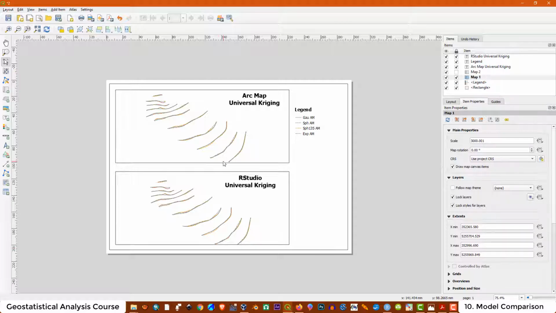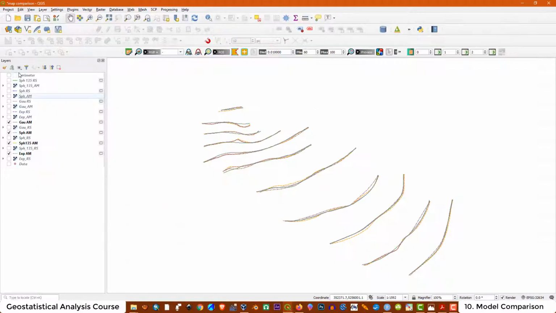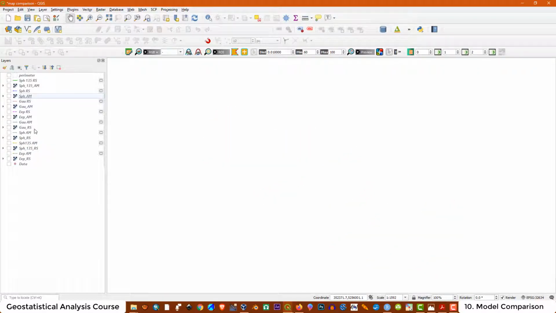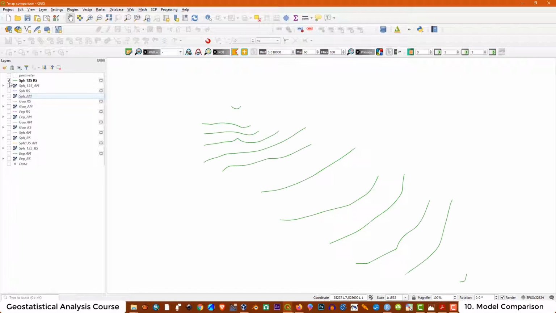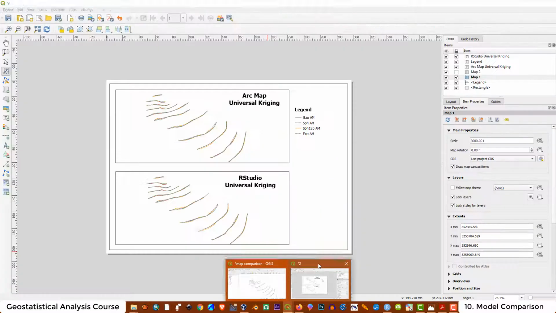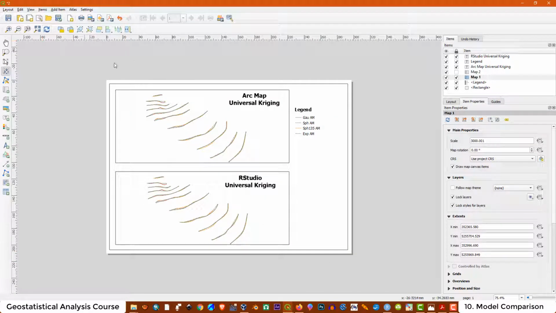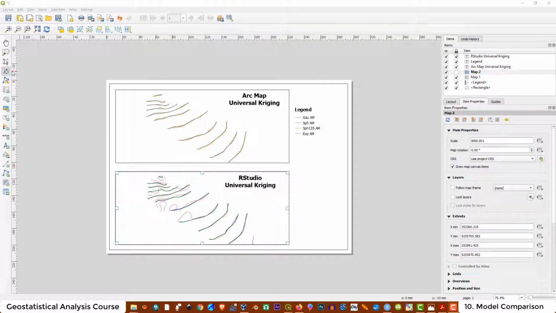Okay, that's good. Now I'm going to modify this one, but I'm going to move this one a little bit. Take these ones out, and then select the contour lines for RStudio. And let's update here. Going to move the map a little bit.